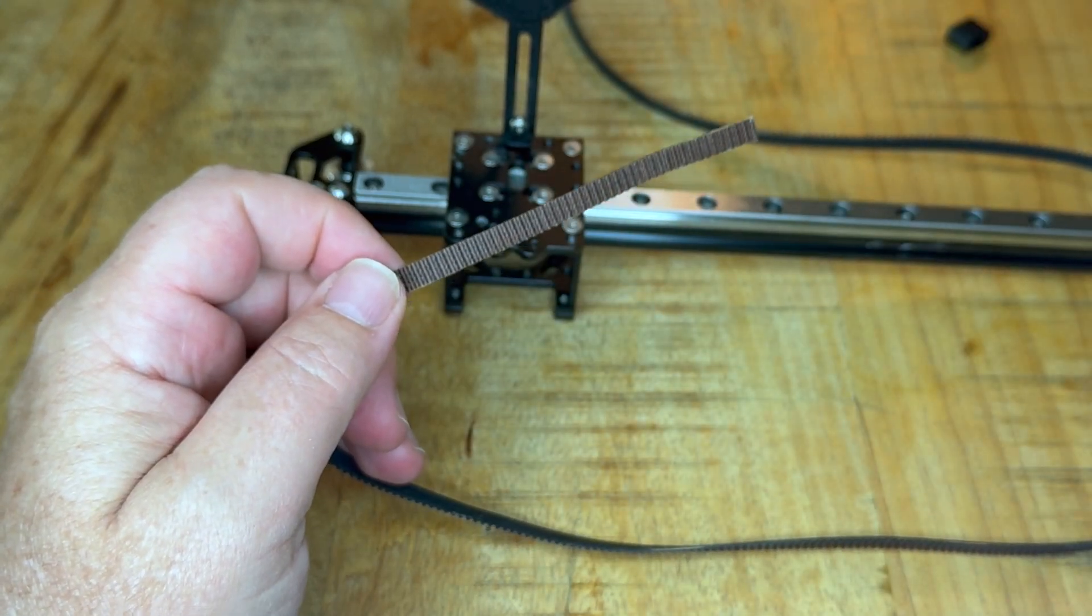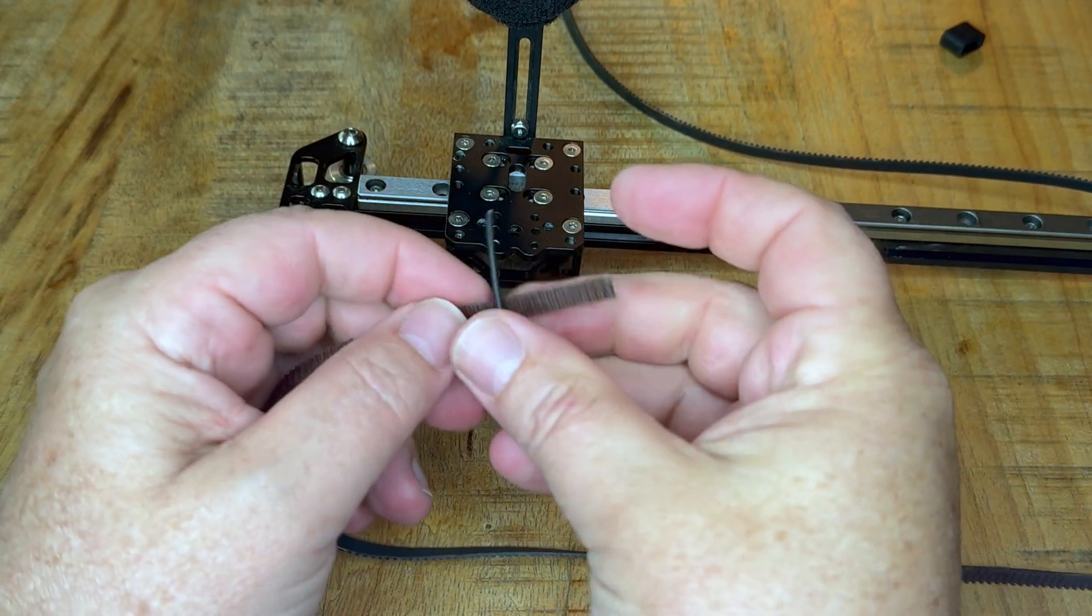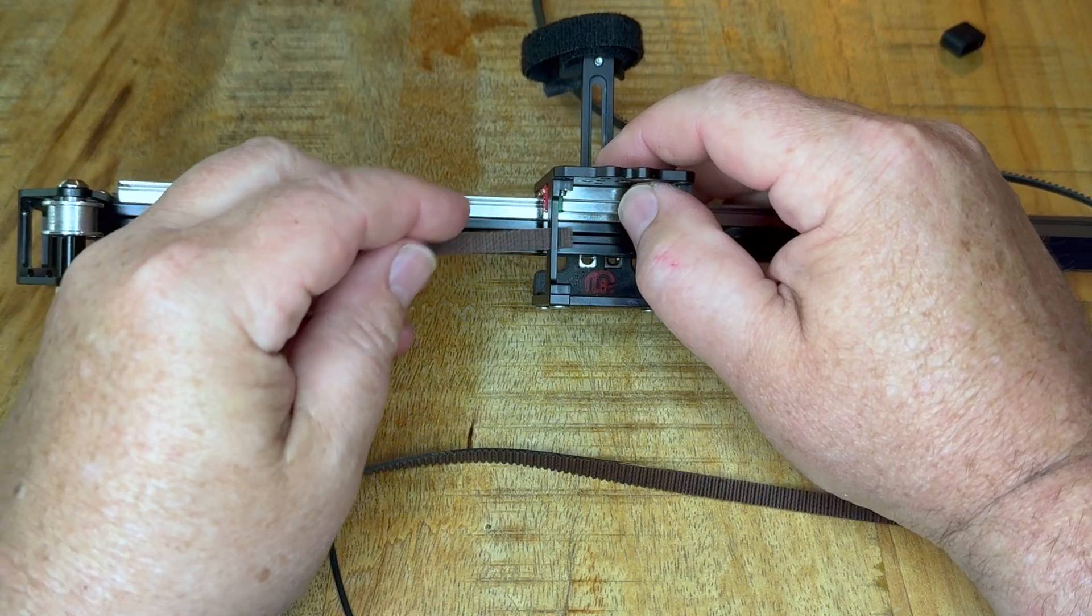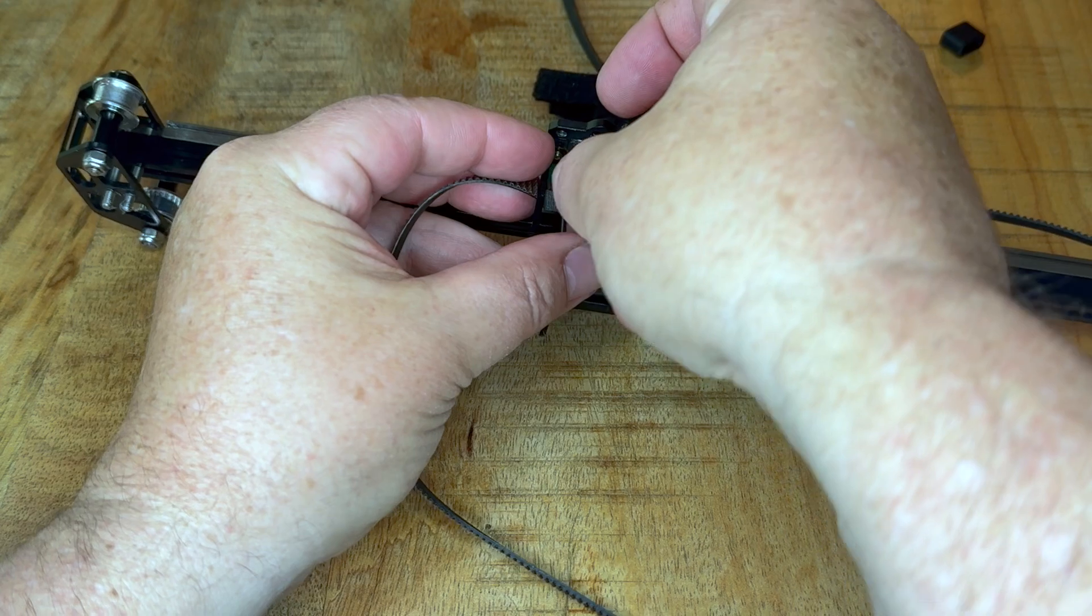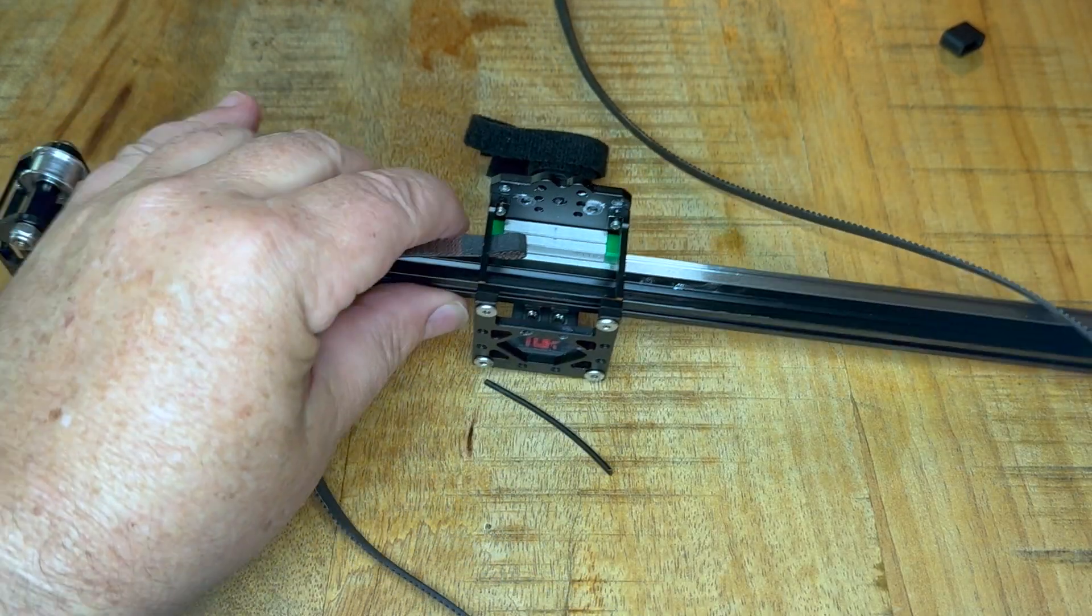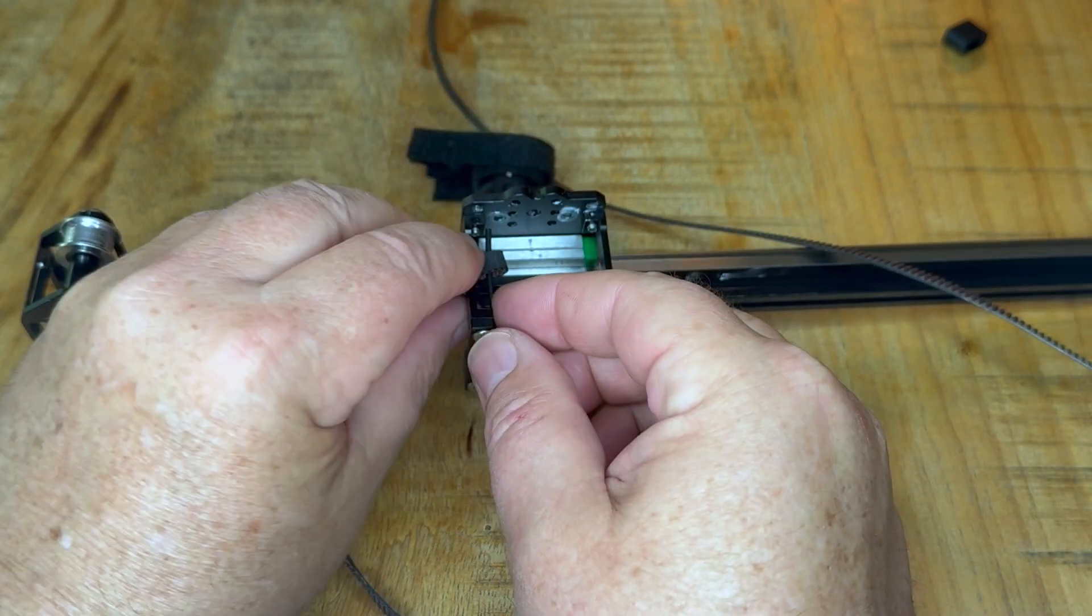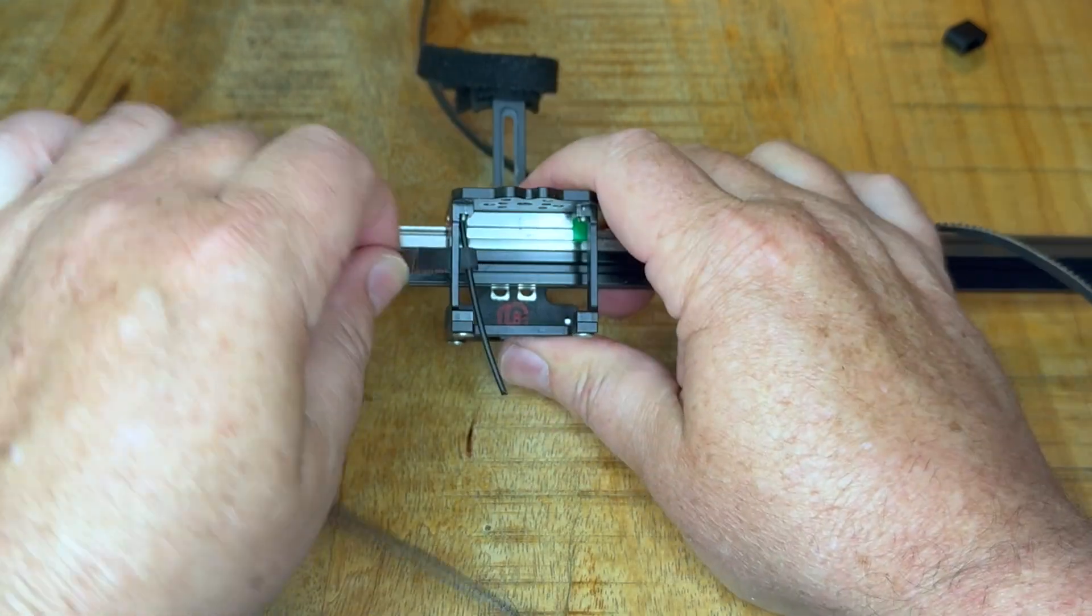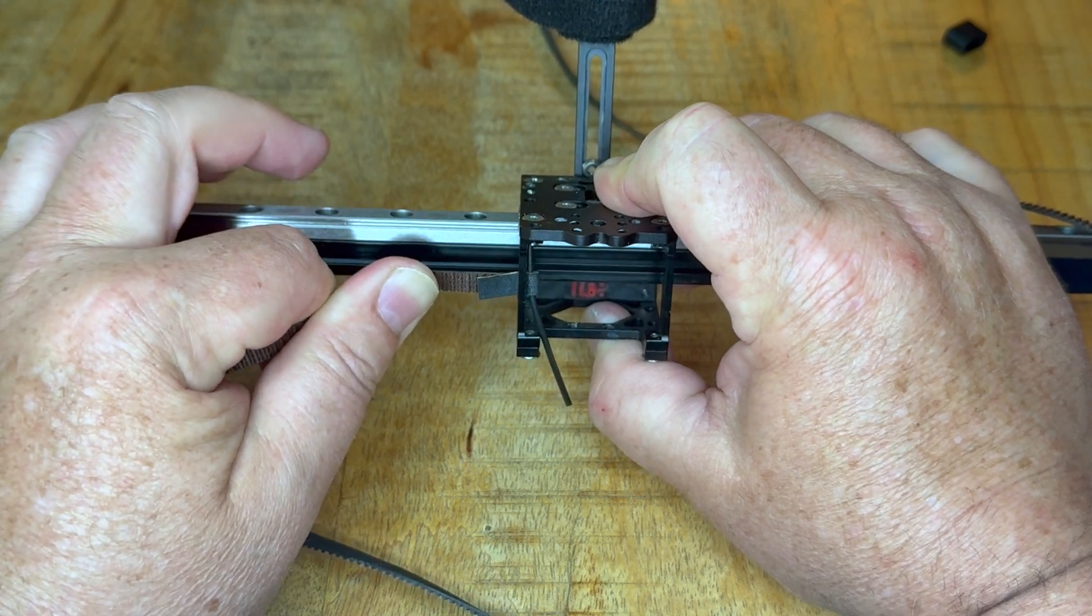Now, in older videos from Simon Bess, from VZBot, he actually loops the belt through. Then he uses a piece of filament, puts it back in again. So the filament is actually sitting here on the inside. You would go like this, take a piece of filament. And as you can see, it's not such an easy task to do because the filament keeps on falling down. You would loop it in like that, then take your filament, put it in, pull on the belt to pull the filament in. And then you can just use a pair of clippers and clip it off.